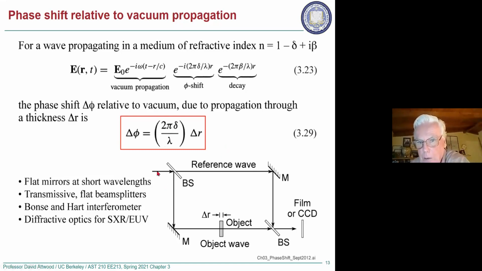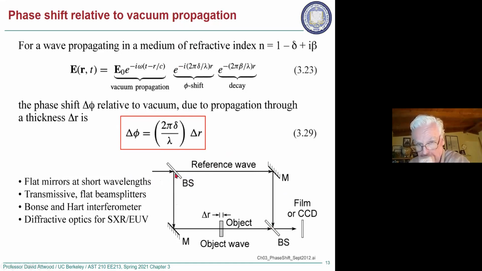Basically, you would make an interferometer here. So here's how an interferometer works. These are beam splitters, and these are mirrors. Your wave comes through here. Part of it is reflected, and part is transmitted. So here's a transmitted wave, hits a mirror, and comes down here, hits the beam splitter again.